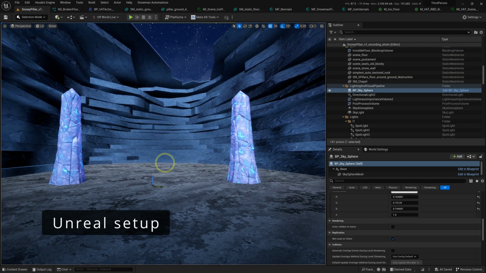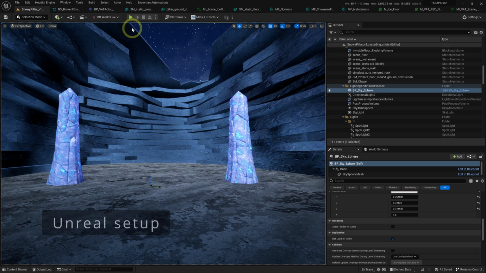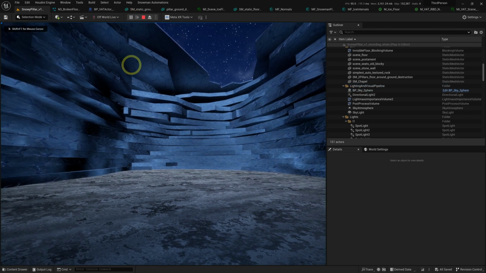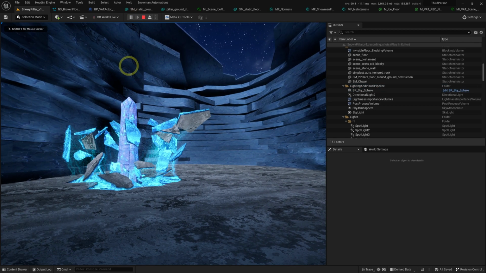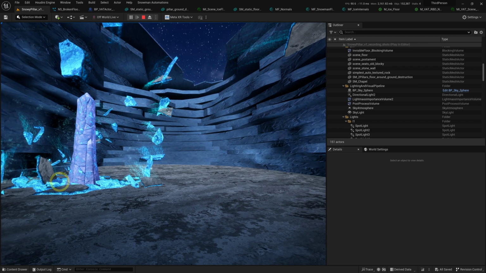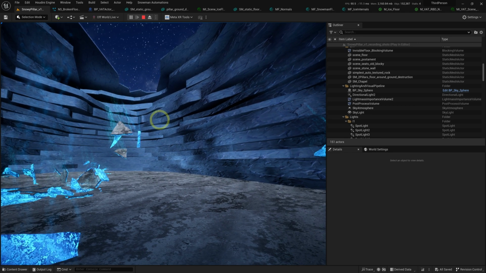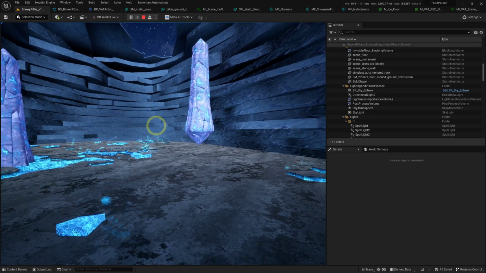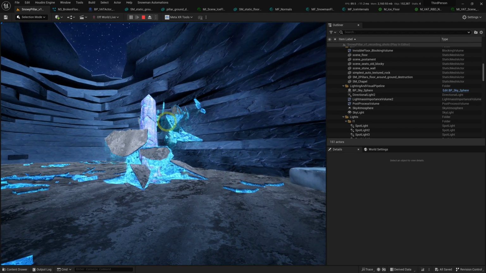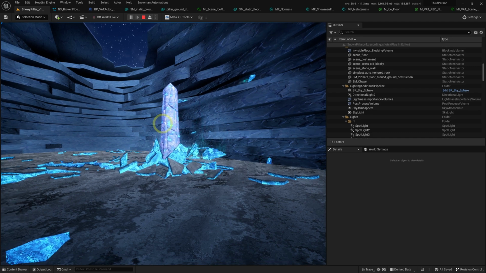The last part is to set up our effect in Unreal. Let's take a look at how it looks. The pillar breaks the floor, so those debris are driven by a vertex animated texture we created in Houdini, and the trails after them are Niagara particles. So we will see how I configured this. And the second pillar. Boom. Nice.